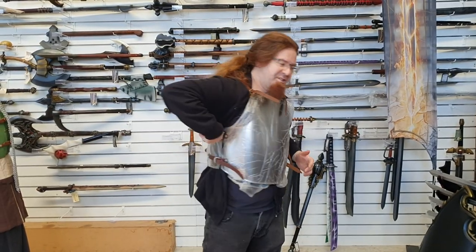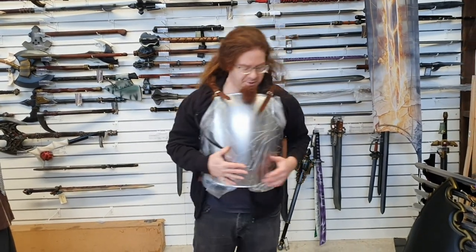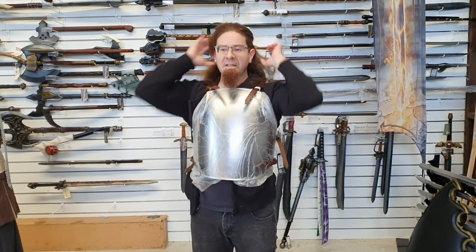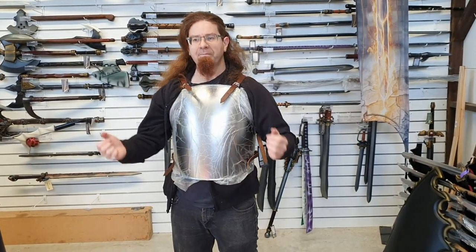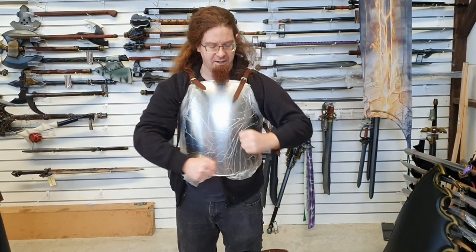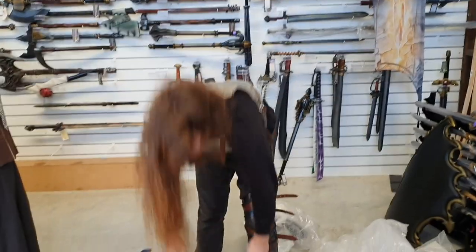But, okay, so I've missed this one. That's my fault. I can feel it there, but I screwed that one up. But the point is that this is actually on in pretty much the correct spot for me. I managed to do it fairly intuitively, straight out of the packet. As you see, that was fresh opened. It's pretty comfy. There's a little bit of restriction here. So if you're trying to go in for a bear hug or something, that's not happening. But I can still bend over, I can still touch my toes.